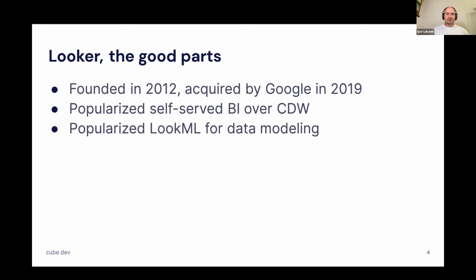And there is also a thing which is very relevant to what we'll be covering later. This is the LookML language, the data model definition language that Looker uses. I think again that was a good example of how data models can be defined declaratively. And there are a lot of tools, Cube included, which got inspired by this approach and built on it.